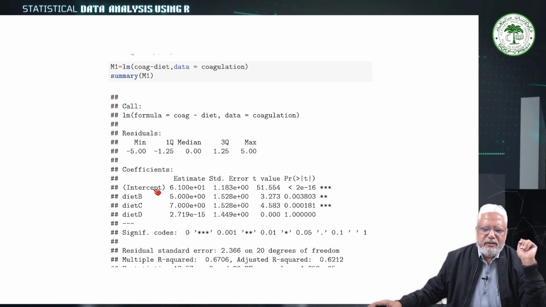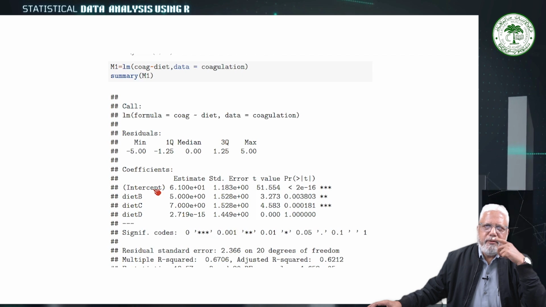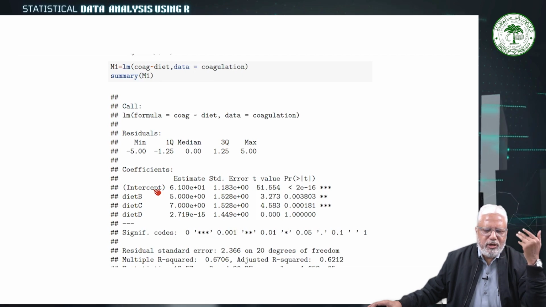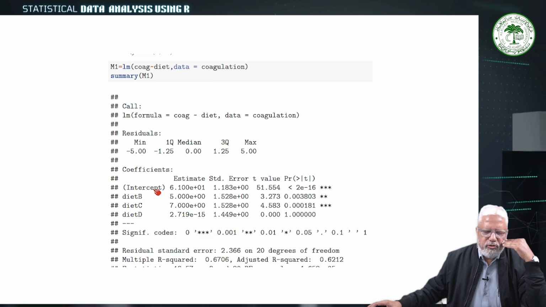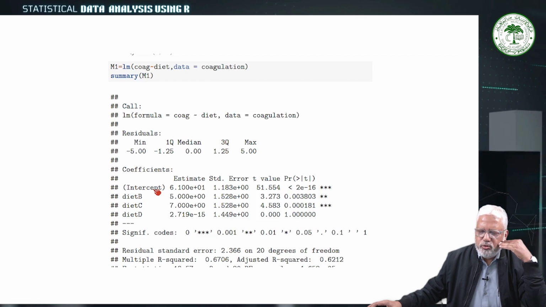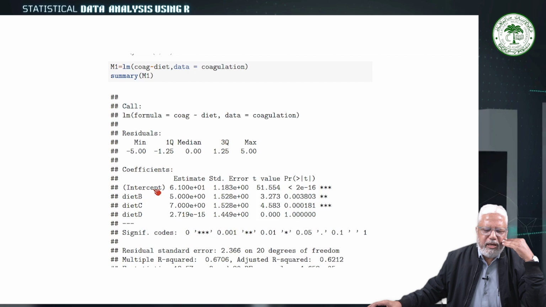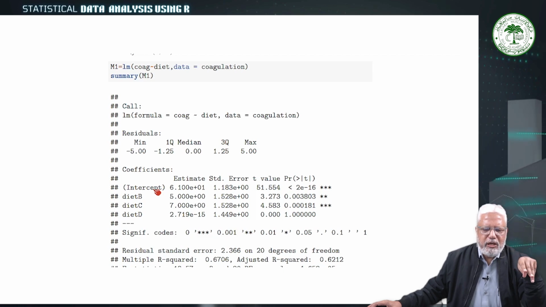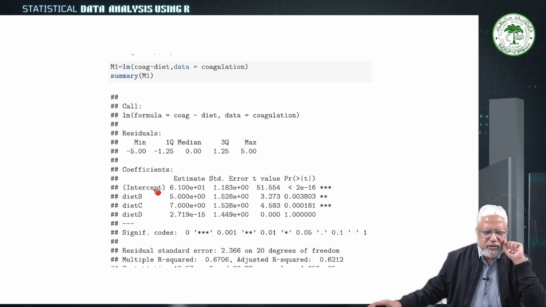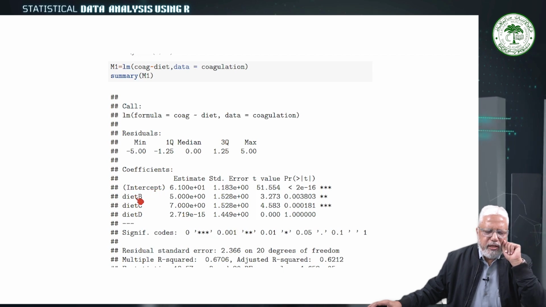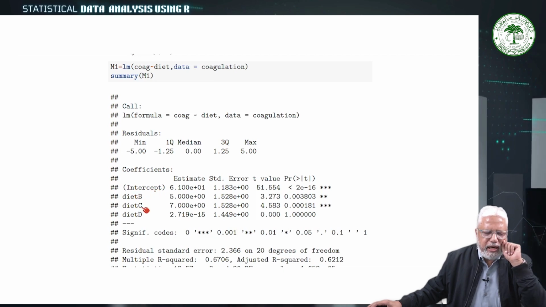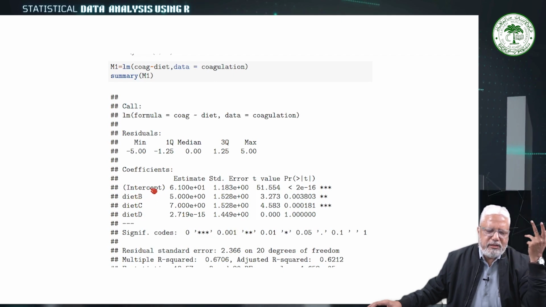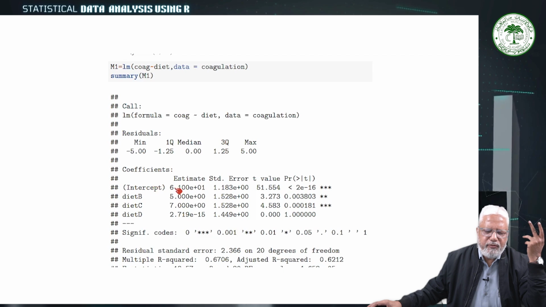Similarly, in genetic trials or horticultural experiments, suppose you are developing a new variety and you claim that this variety is best. There is always a reference as compared to which variety it is best. So here diet B, diet C, diet D are there, but diet A is not there. So this has become the reference group.